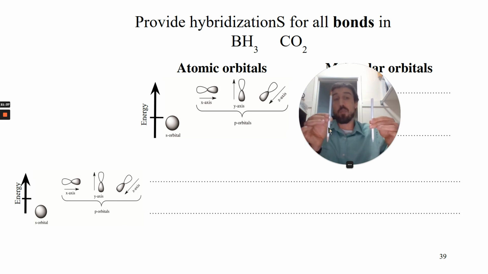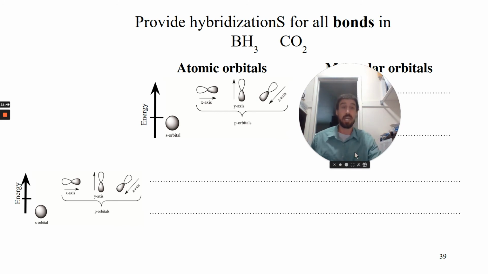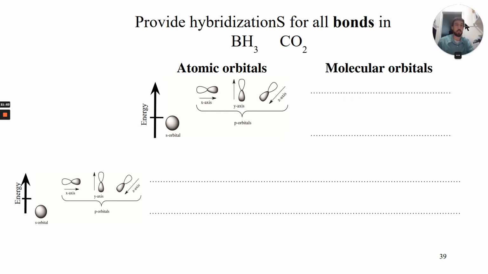XYZ labeling ultimately doesn't matter, because once you've nailed down this is X, then you can nail down the other ones and decide which one they want to be. So that's not a big deal. Don't get bogged down in the XYZ. Get bogged down in the fact that we're looking for orbitals overlapping. And that becomes the big crux of what you're trying to get to.